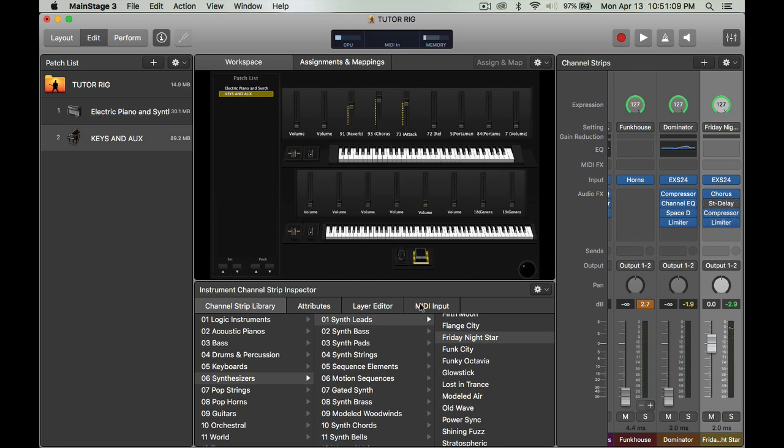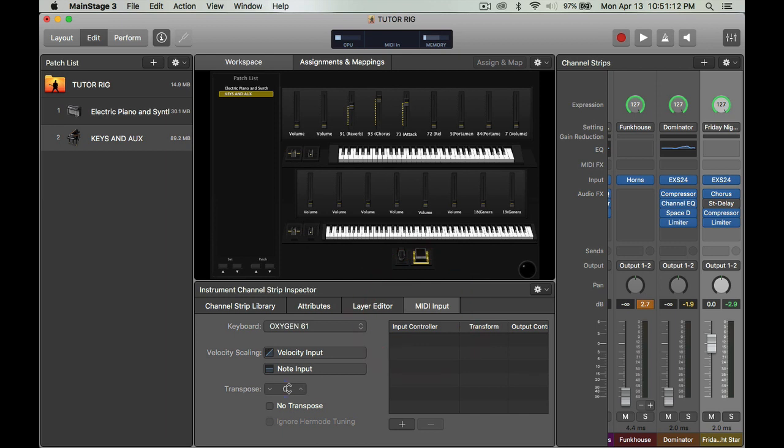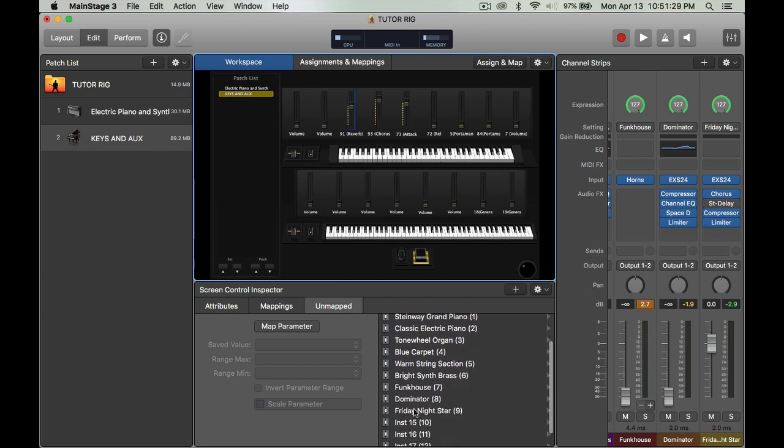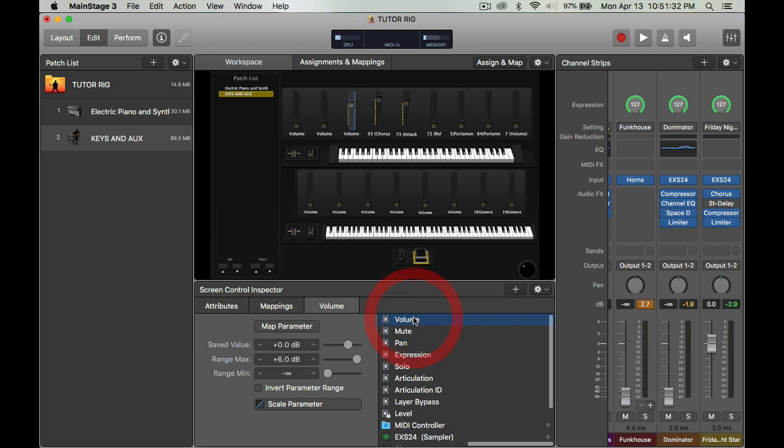And then I'm going to go to MIDI input, and then I'm going to put it up an octave. Right? Then again, I'm going to assign this fader to the Friday Night Star channel volume. All right, so, and again, I think this is also polyphonic, meaning that you can play more than one note.